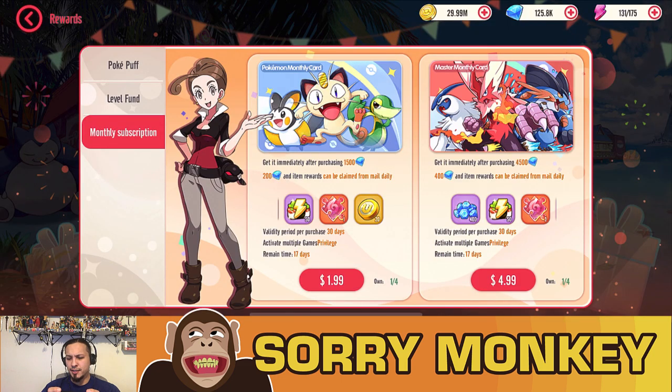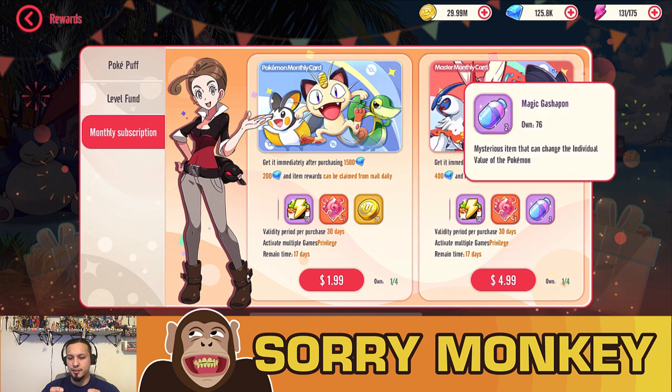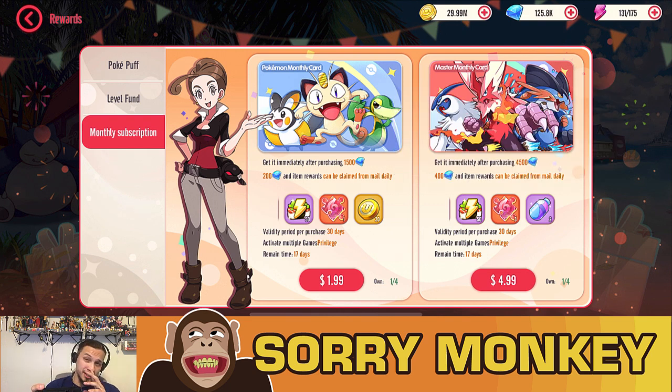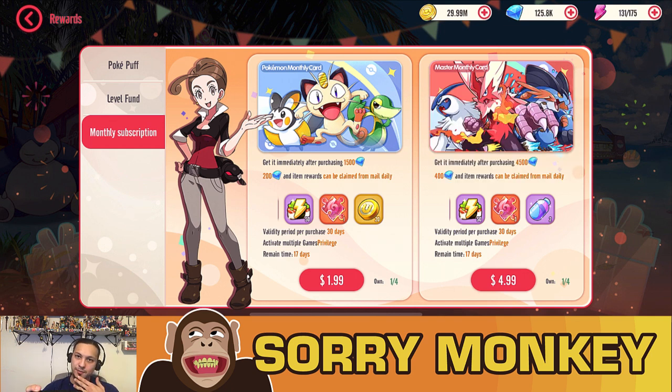But on the other game you get 10 of these instead of 3. And you get 1,000 of this instead of 400. And instead of energy and magic gashapon, you get 10 of that friendship level raising item. And oh gosh, what was the other thing? It was the friendship item. 1,000 gems, 10 of these. God, I don't remember. There's one more thing, and it was a decent value thing as well.